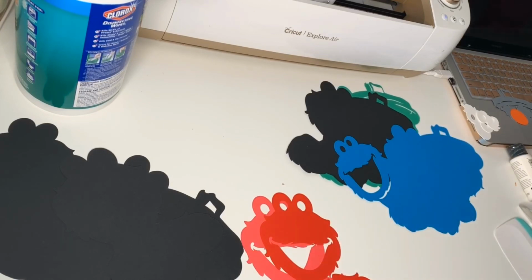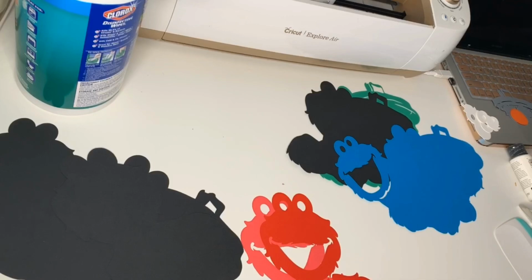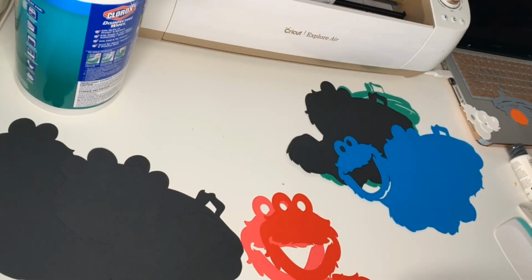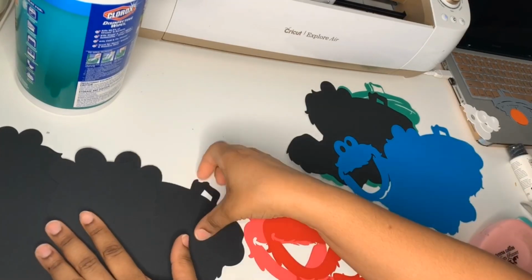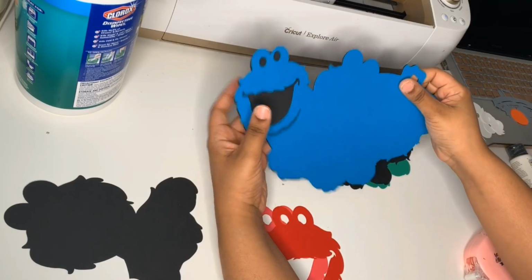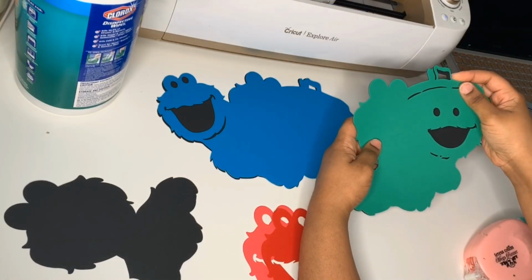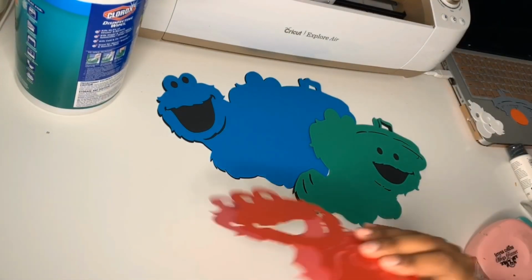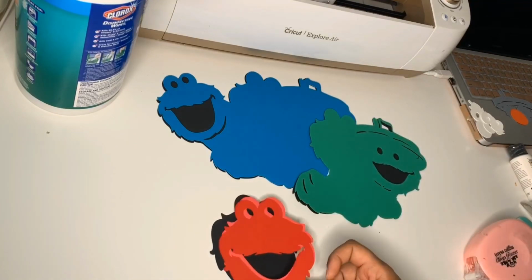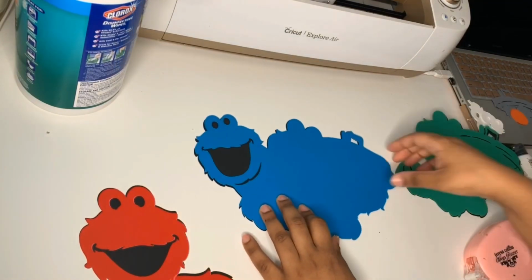Okay, so it's time to glue all of these together. Now that we have all the pieces cut, I'm going to use the Xyron Mega Runner and the mini sticker maker to make all these pieces sticky. So each piece has a black backing. So this will go with this. This will go with this. And remember, Elmo has 2 layers. Then we're going to put these together, then add them together, and they're small pieces.